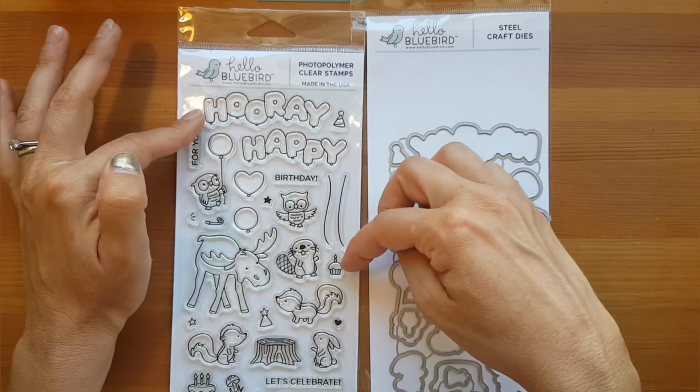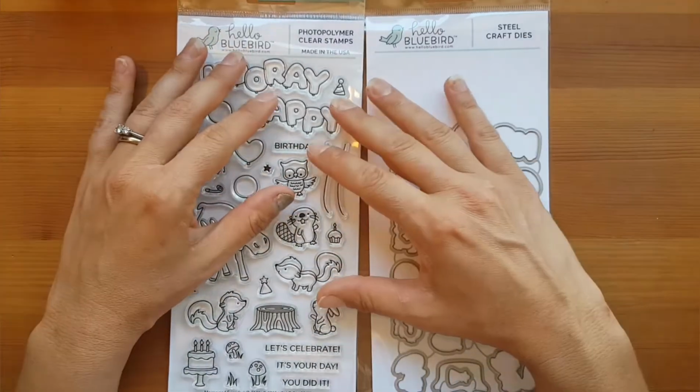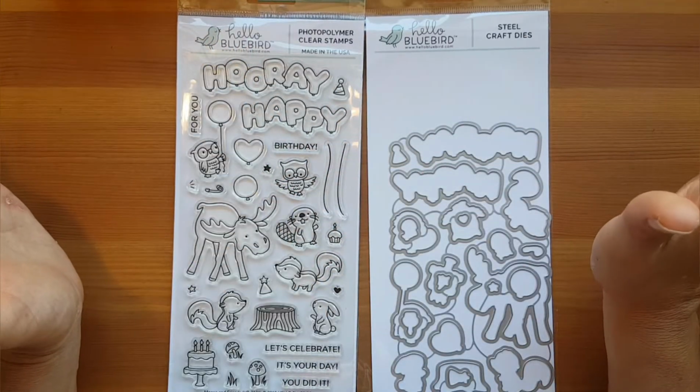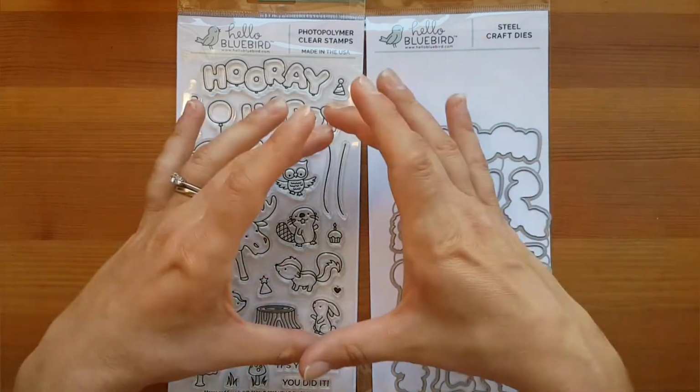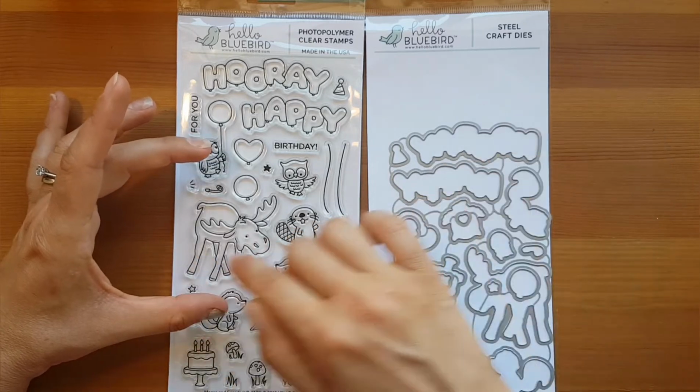You've got some spare balloon strings that you can have coming down from it, and I don't know, this is just a full-on scene. That's what I see, just a happy scene. And even if you did one of those super long cards, I think that would be great for this one because you have so many critters and options.